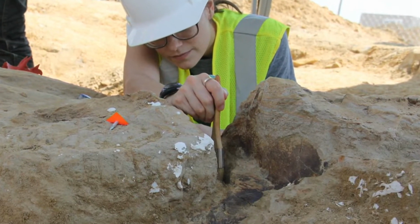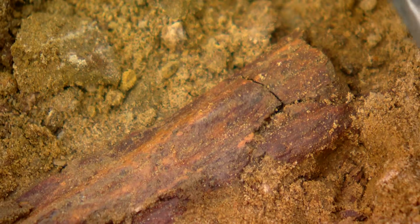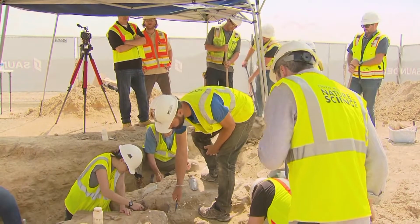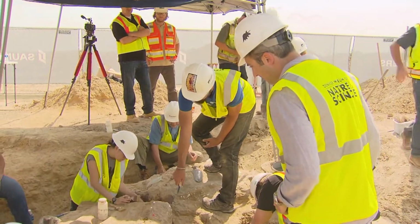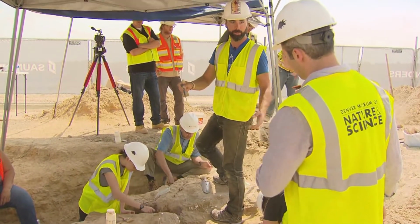The original discovery bone looked like we were able to get it right out of the ground. And now here we are on our third day of digging, and it's still sitting here. The horn is touching this bone. There are at least 3 other bones going in along the edge. And every time I try and dig around them, I hit something else.